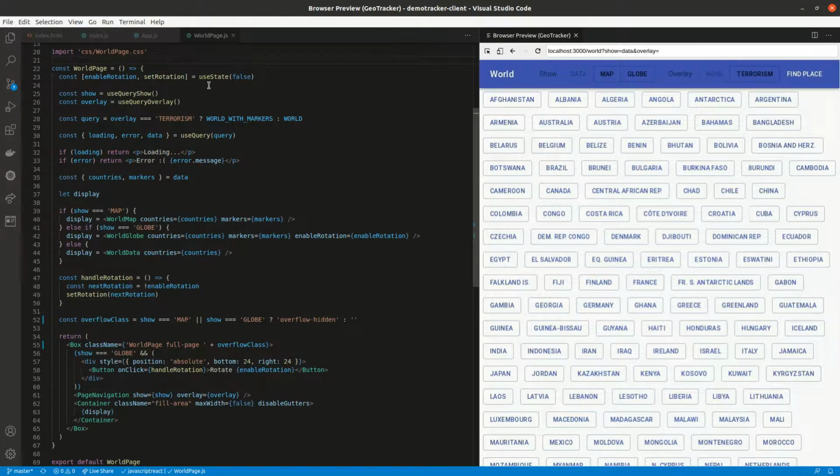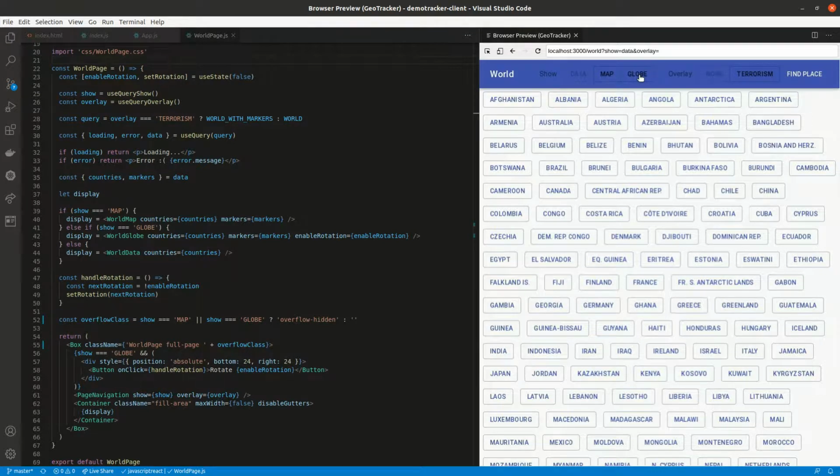And what's happening here is this function's returning an array, and the common pattern is the first item in the array is the value, and the second item in the array is a function that would update that value, because React needs a way of knowing if this function should return something different. So we fire off this function to set that value. Because it's inside one of these hooks, React will then re-render the world page and draw something different.